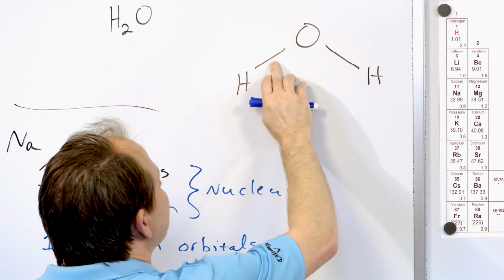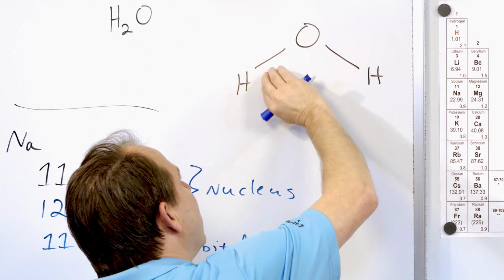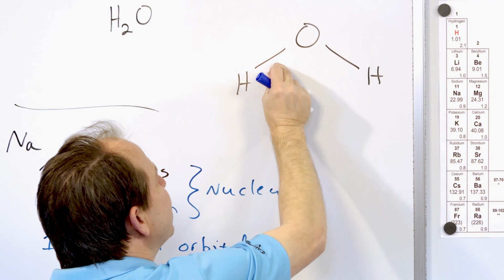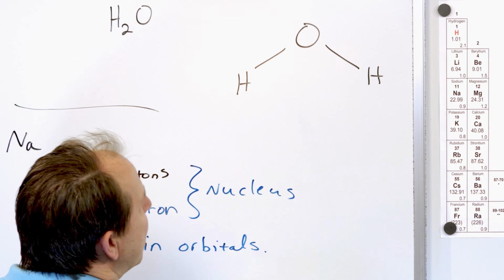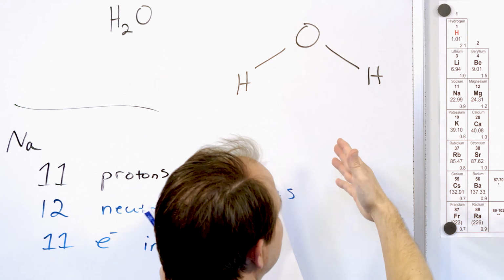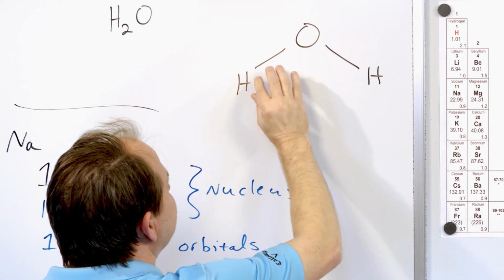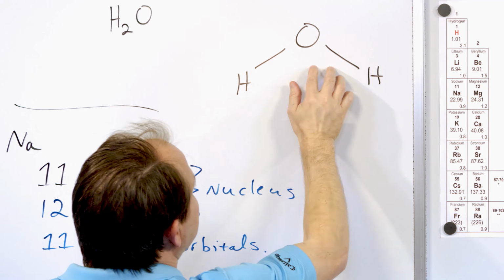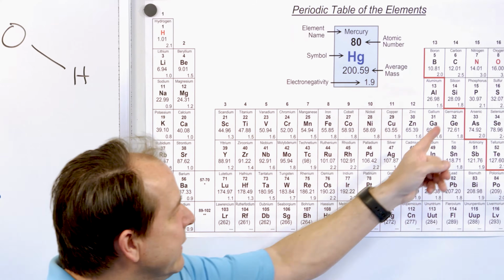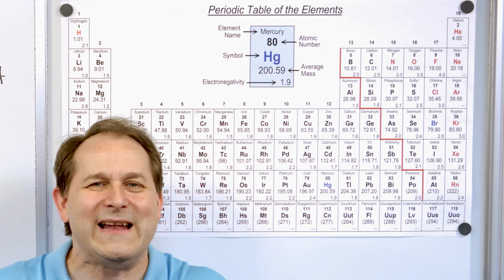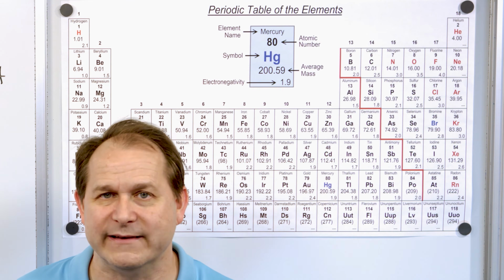Hydrogen through this line gets to sort of feel 2 electrons, which is what it wants, and oxygen also has 2 electrons here hanging out in the middle. You can think of them sort of hanging out in the middle, and this one's hanging out in the middle as well. Now, why it does that, it goes into chemistry, but that's what the lines are. They're shared electrons, and so they're covalently bonded, shared here and shared here. 2 electrons, a pair and a pair. But because oxygen is so readily able to attract electrons for reasons that will be in another lesson, okay?